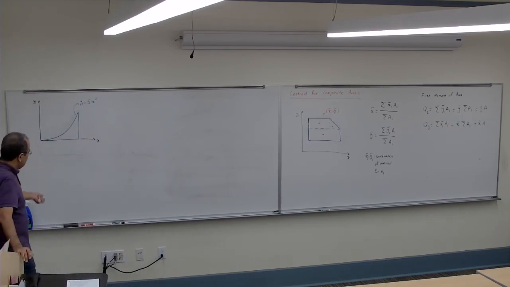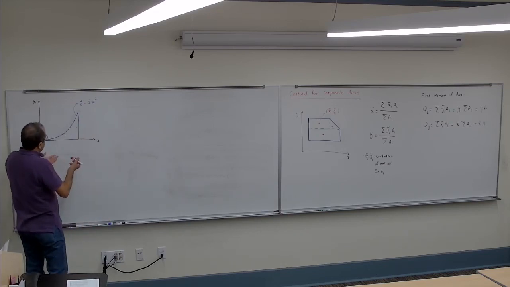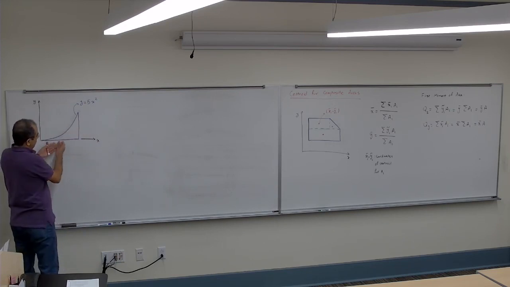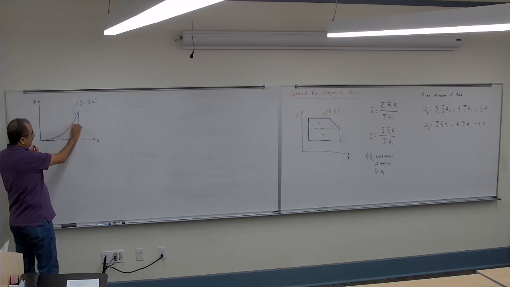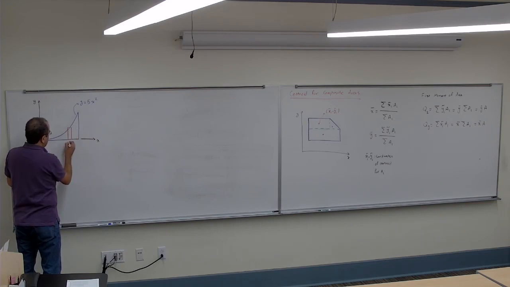So the first thing I need to do is find an element for that shape. Here again, I can get the horizontal or vertical element because one side of that is on the x-axis. It's easier to get the vertical element, so I have the dx there. If it was on the y, I can also get the horizontal element, it just makes it more difficult. So if I get the vertical element, this is going to be the dx.